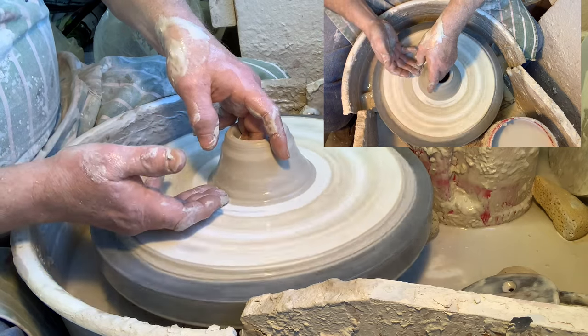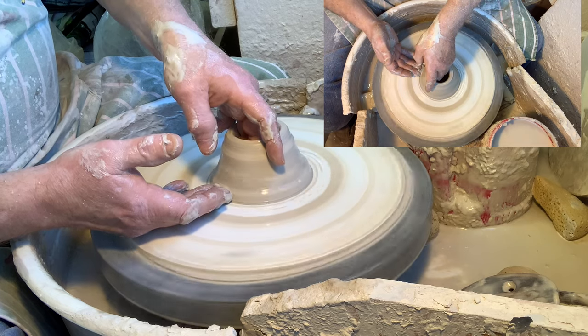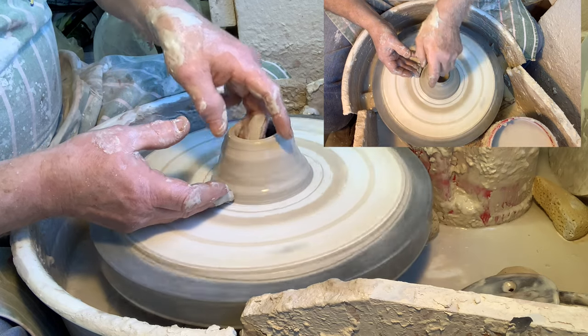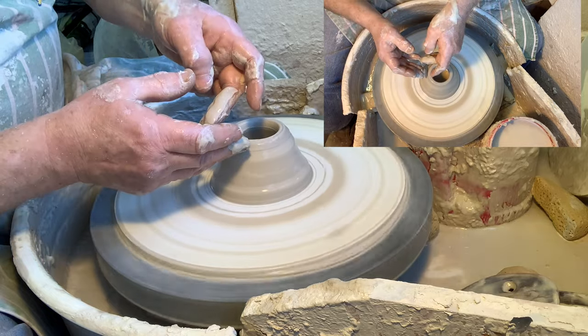So if we start with your fingertips right on the wheel head here and your fingertips on the floor of the pot on the inside, and you start putting pressure together, you're going to basically push out with these fingers a little bit and it's going to make it get a bit wider, but these fingers are going to catch that extra width and push it back up.